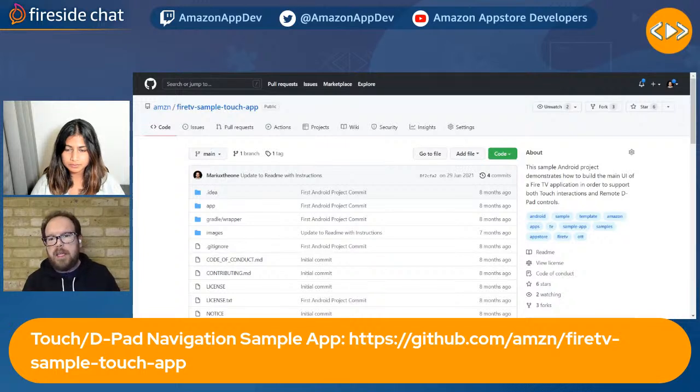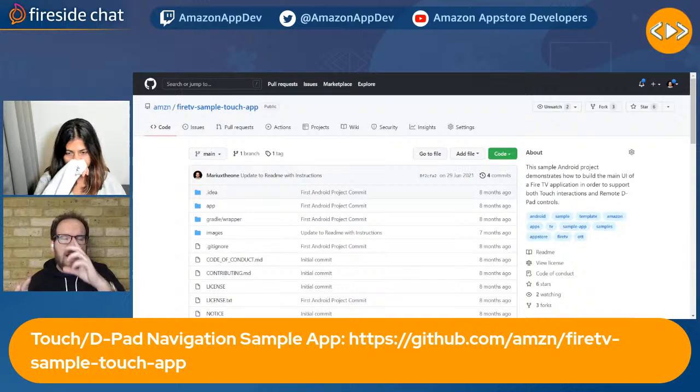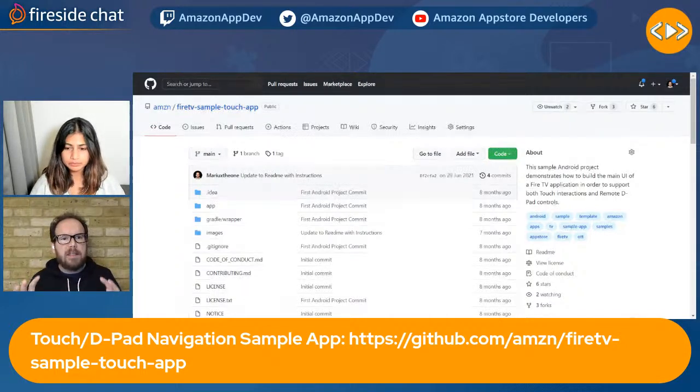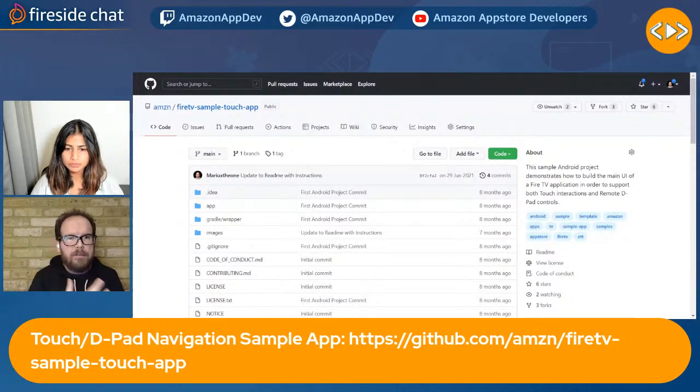In the demonstration today, we will look into different parts of the implementation, and mainly how you can build an implementation of a Fire TV UI in the right way, so that it works both with the remote, with directional navigation, like Anisha said, but also includes touch.